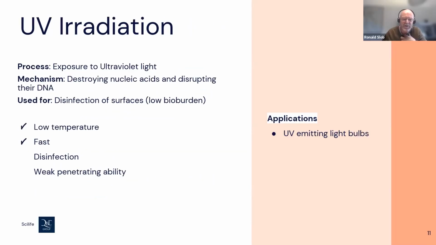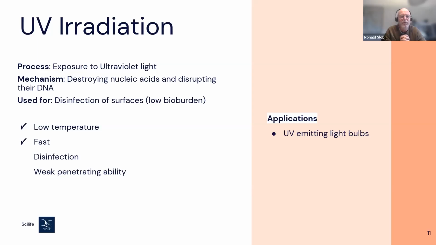UV is the same as irradiation, only on a much lower energy level. Doing the same thing, destroying your nucleic acids. But really, I put it in there because it's commonly used, but don't think that it actually is sterilizing. UV is more or less used for decontamination or disinfection of certain kinds of things.